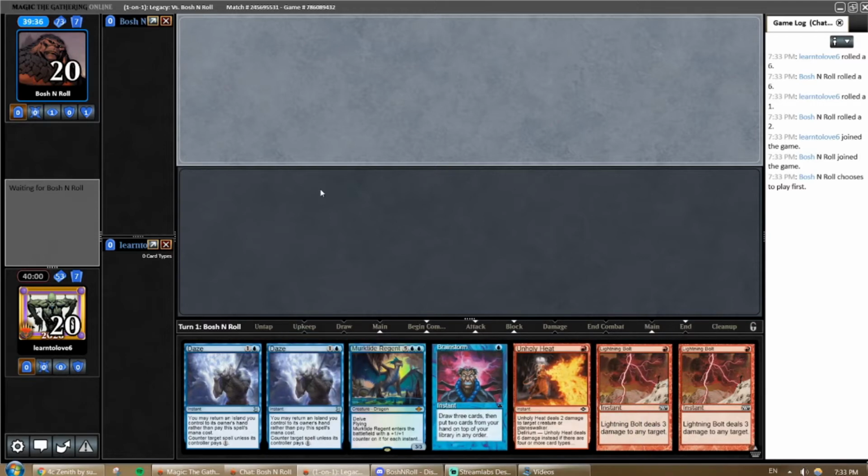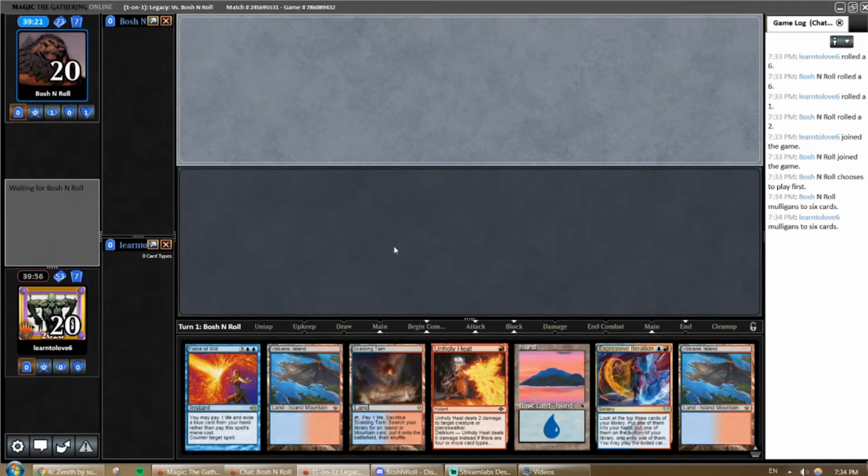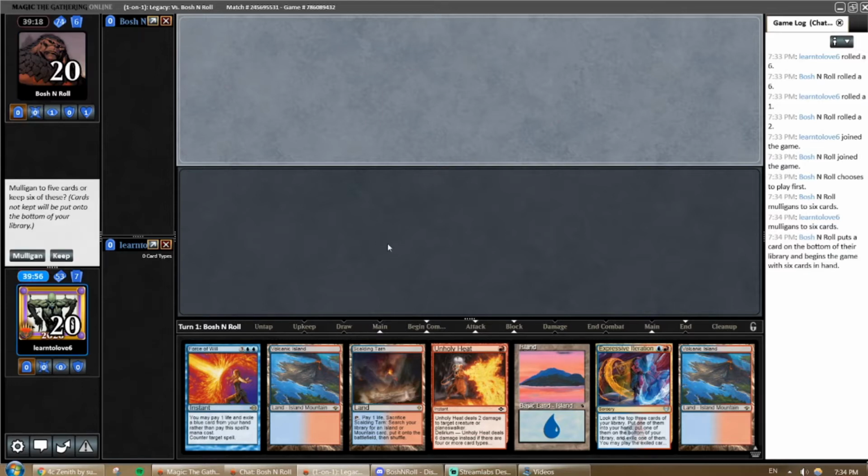We're on the draw, and there's nothing to talk about with this hand. So we're going to mulligan, and we'll see what's up. They're also mulliganing to 6. Ooh, this is a pretty ugly hand. It doesn't need to draw too much to be good.